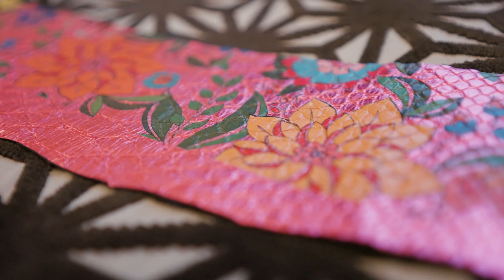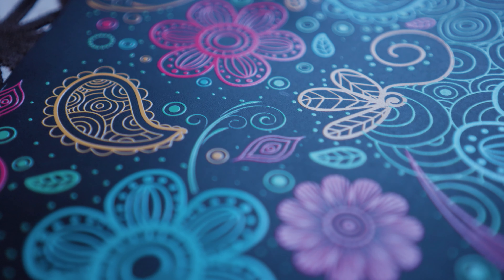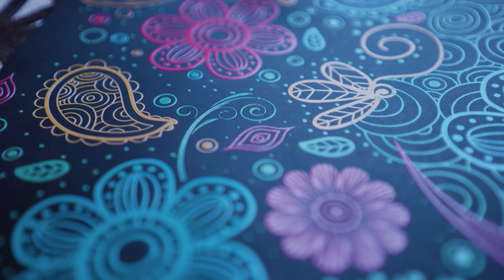What I came to understand is that this new generation of wide format devices has so much flex to it. Not only can it print on this amazing array of substrates — you want to print on leather? They can print on leather. You want to print on vinyl wall material? They can print on that. Not only can they print, they can print vibrantly. The color on this really dark background with really light blues — I'm just really so impressed. The guidance I would give you is to go take a look at what's possible and look beyond the usual companies.